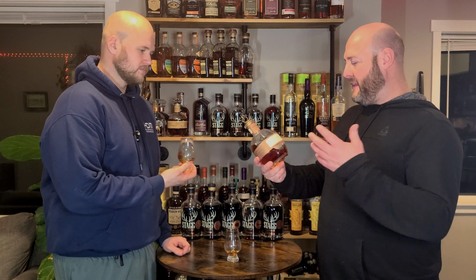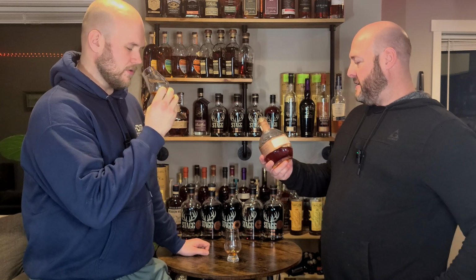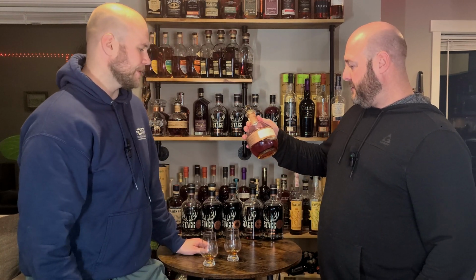To me, it's not super oaky. There's no fruit. No, it doesn't taste fruity. It's just honey caramel. It's very thick too. Yeah, there's some viscosity. It's like oil, kind of. Yeah, there's a little bit of viscosity for sure. Not like super viscous, but it's definitely some. Yeah, it's just a little nice.